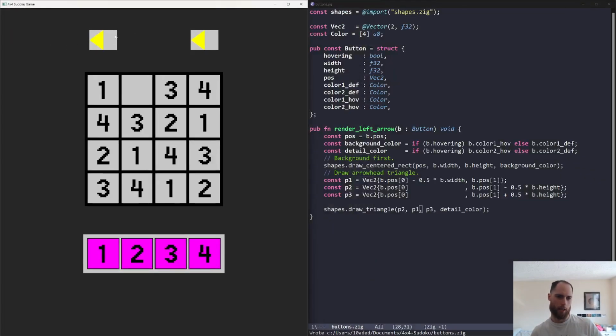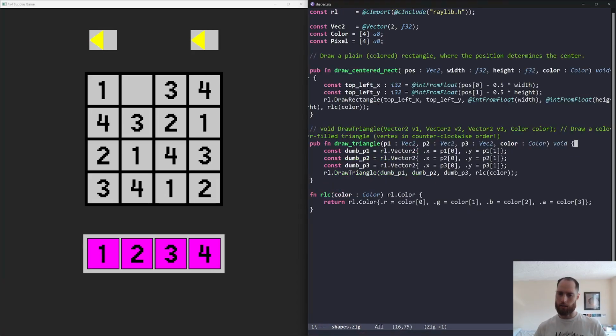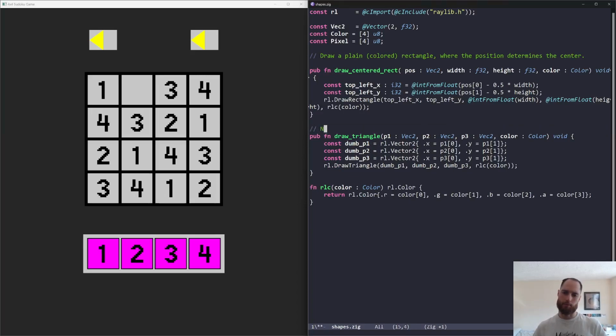Hurrah! We now have our triangles appearing. Okay, so let's now move these back to the sensible option and deal with this thing. So now we can say note: bloody raylib needs the points when drawing a triangle to be in a direction.